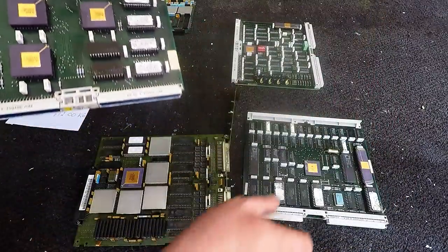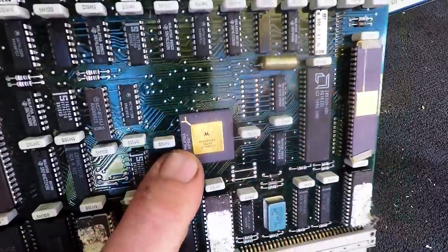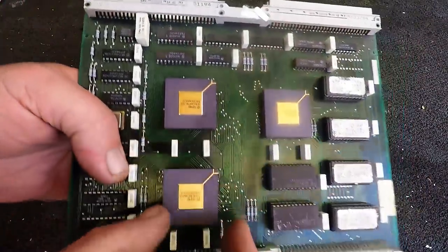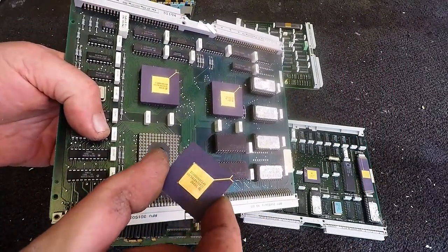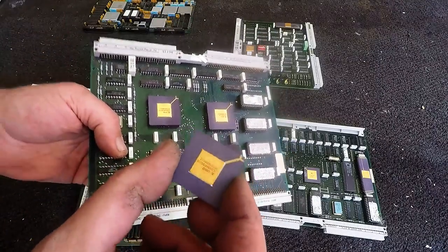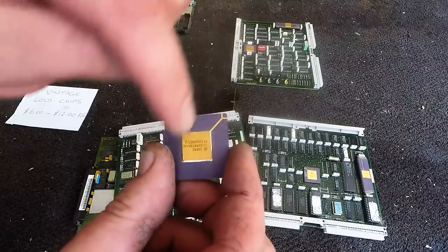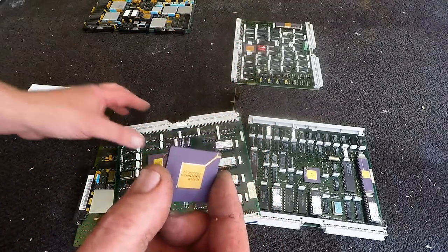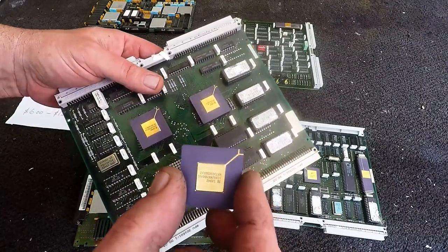So in these ones, in this case, that's a board-mounted CPU, so you can't just take it off. But these ones here, you can remove them. And so these go, even if they're not Motorola, they're pretty much similar to a Motorola with the little gold bit that goes up like that. So these go as Motorola, which I'm not really sure, I think they're about $100 a kilo.